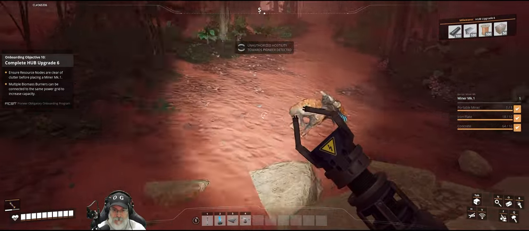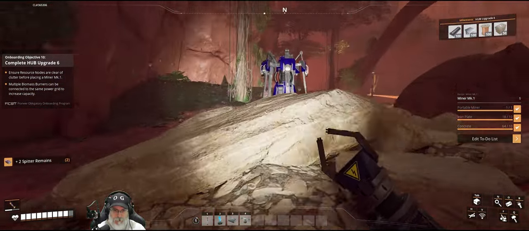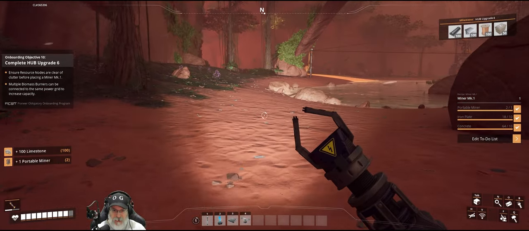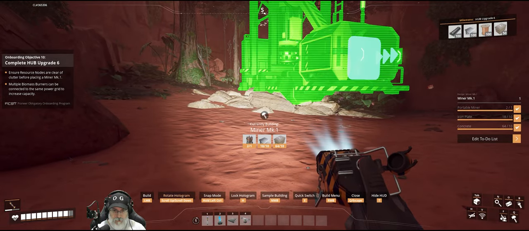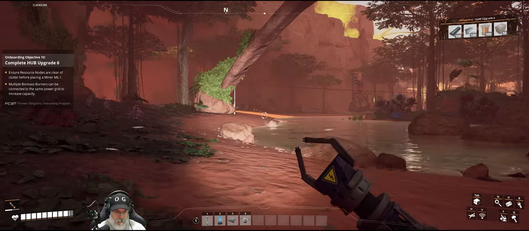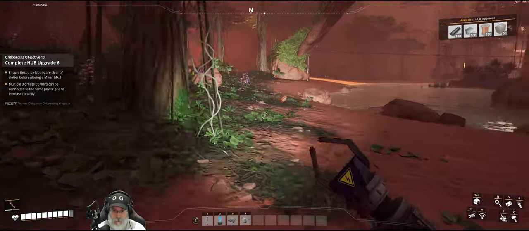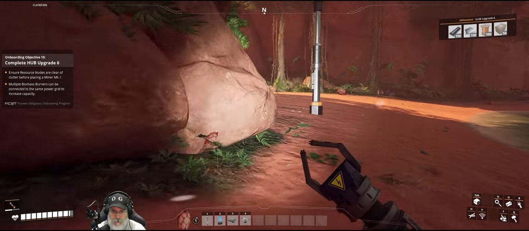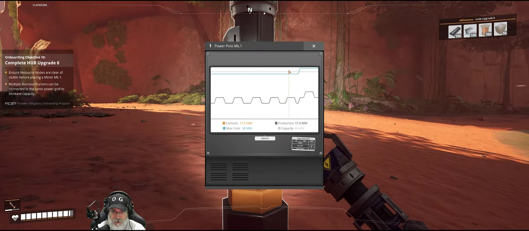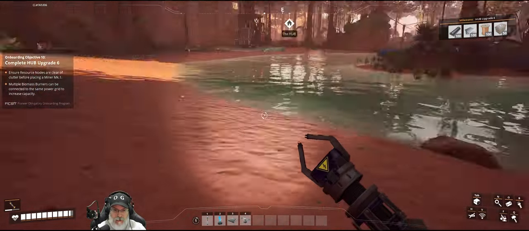We got new friends here. Pick that up. Set down this miner. That might blow our grid. Let's go see what it's doing. Yeah, that put us above. But that's it. Oh, yep, there it goes. There it goes. Actually, we might have... Well, yeah, we just blew the grid.